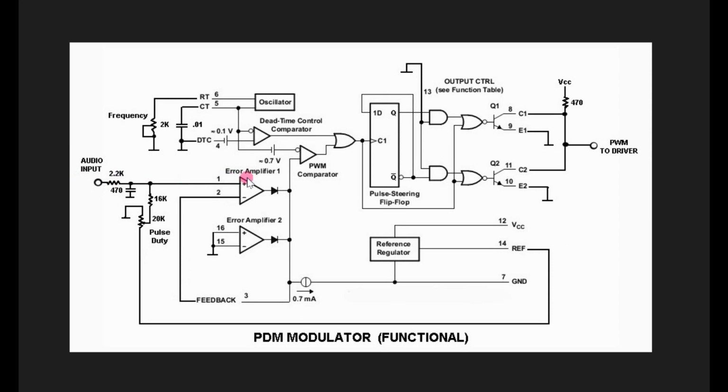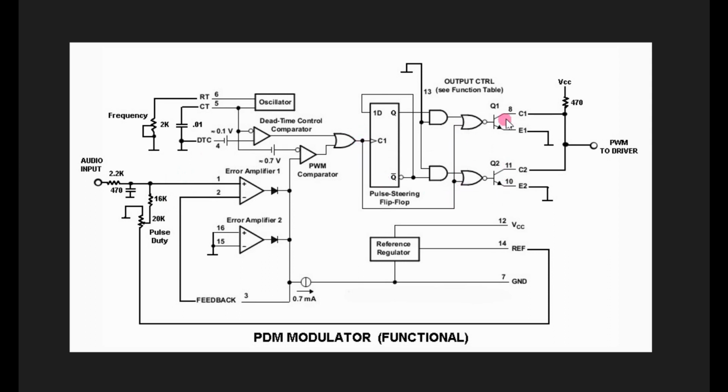Now, in order to modulate into the error amplifier, we have to have a voltage that sets us basically at the 50% duty cycle to start. And we do that with this potentiometer here that's taking the 5-volt reference, and it's putting it at a point where we get a 50% duty cycle. Then as we put the audio in, speech, we cause that voltage to go up and down, and thus the comparator gives us the different duty cycles at this point.